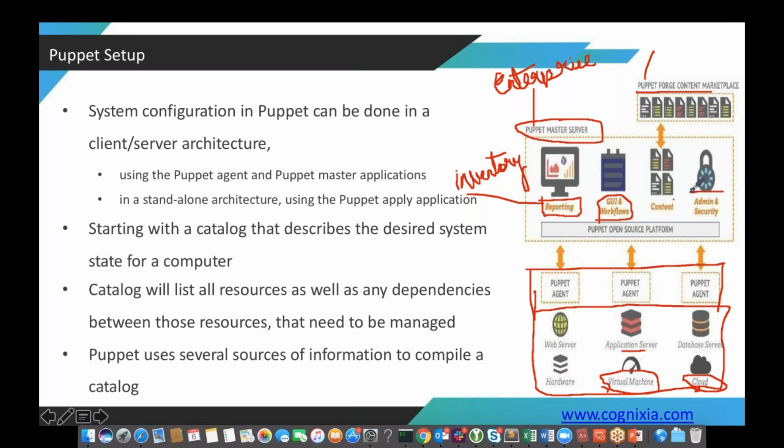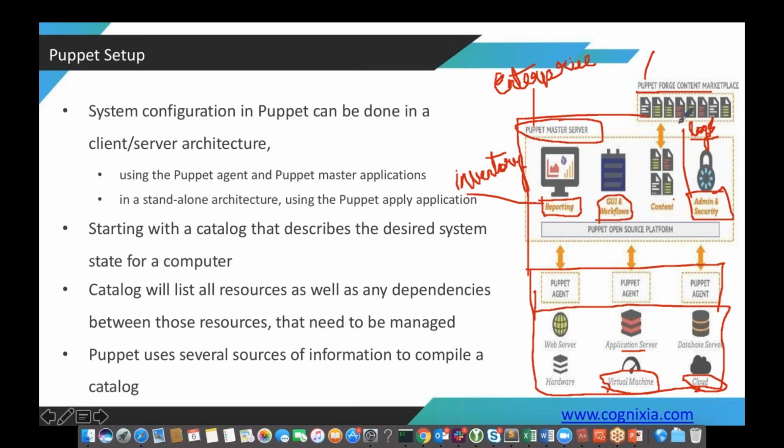Then there is admin and security, there is an authentication in place, then there is logging which Puppet supports, so that all the changes and everything is there, and you can review that. Okay, so these are all the parts of the Puppet master. So you will see that there are basically three main things: your Puppet master, then the Puppet agent, and the servers, the Puppet nodes, which you are going to control through the Puppet master.